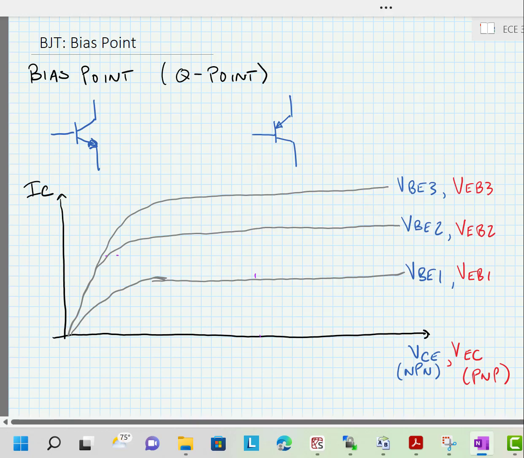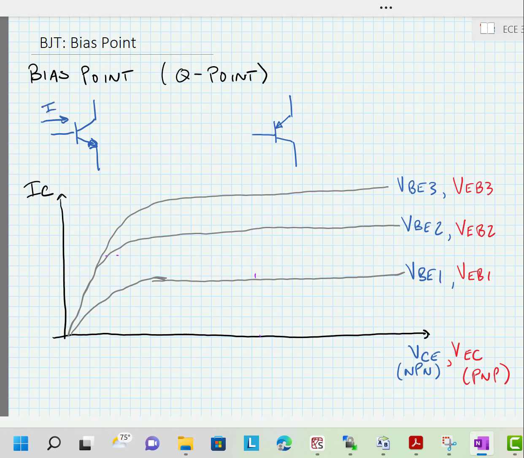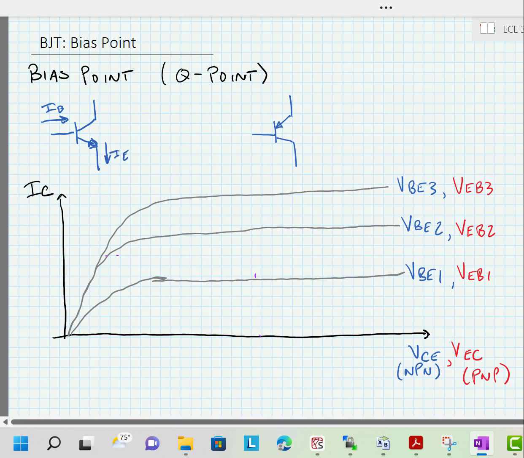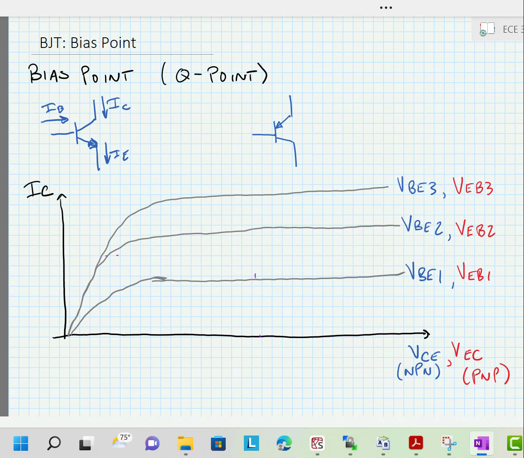Now, before we get there, we should note the current flows in normal forward active operation for an NPN. We have our base current going into the base, we have our emitter current coming out of the emitter, and our collector current going in the direction of the emitter current from the collector. In a PNP, it's the opposite.